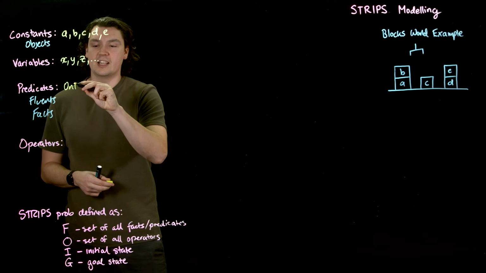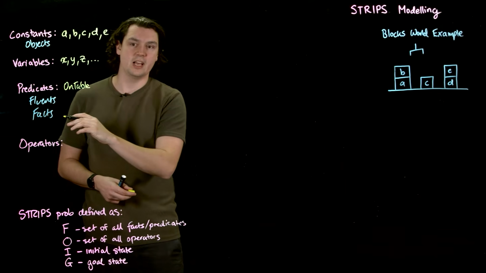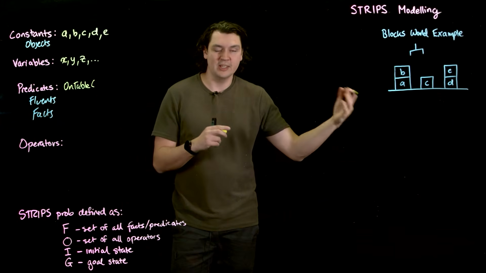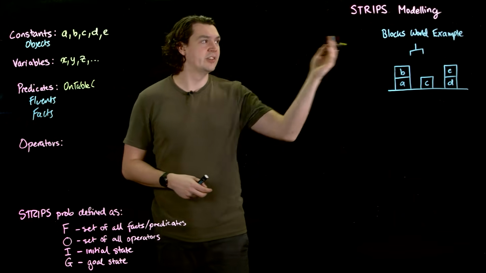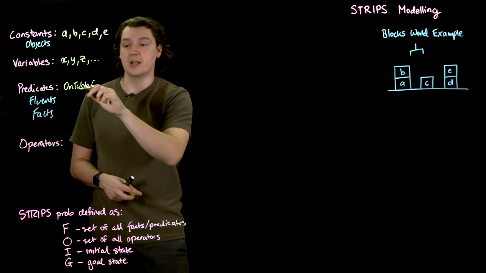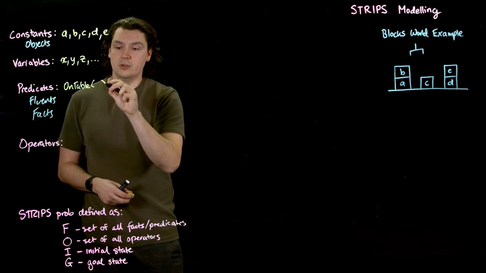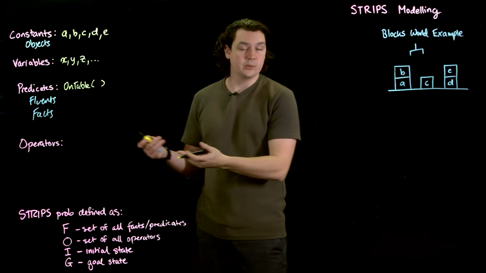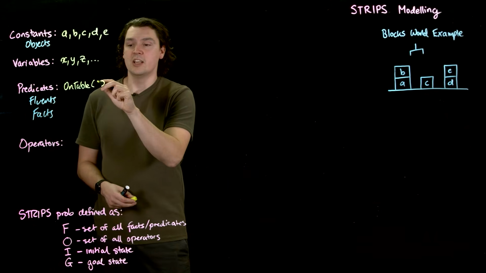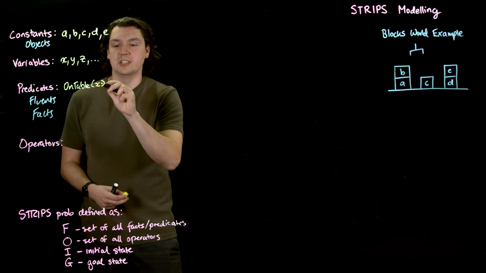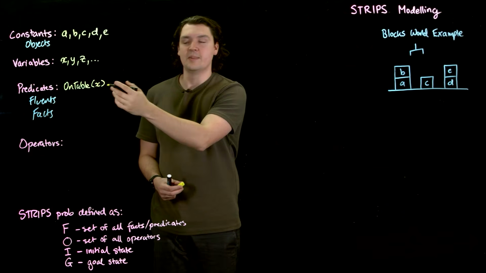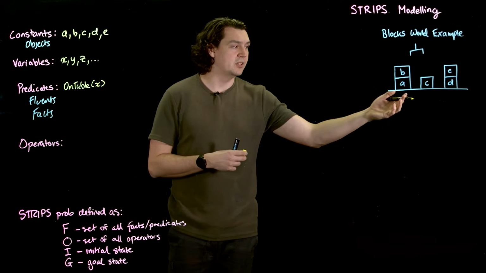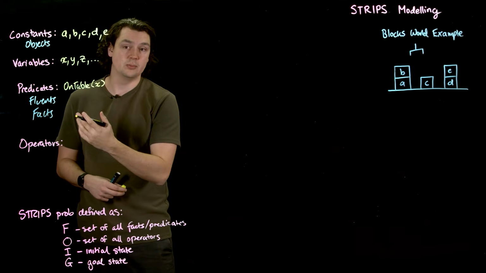We might want to check if something is on a table. And again, you could write this any way you want. This is the beauty: you're translating a real world problem into some human understandable language, and we're still able to model the world this way. So you want to check that something is on a table, right? Okay, C, A, and D are on a table. That's something we want to check about the world. This is where the idea of the variable comes in. It's helpful to check, hey, what is on the table? We're going to pass in a variable, which will in the future be an actual object.